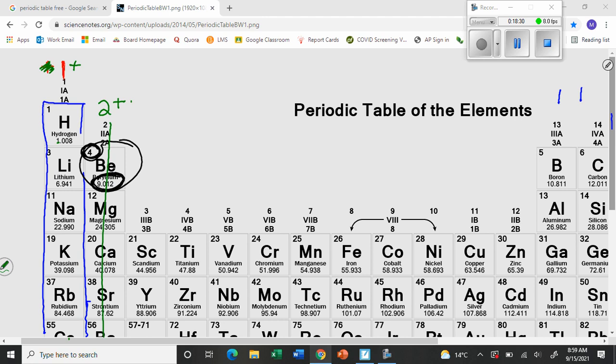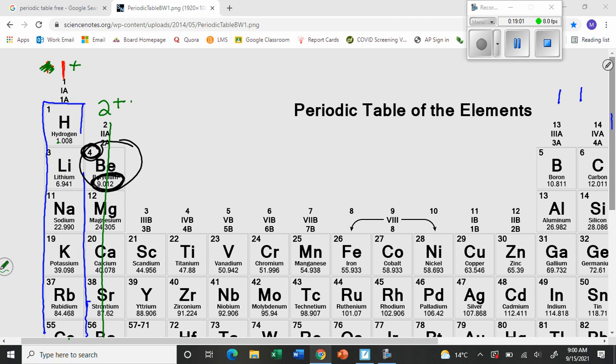2 plus, though, is the ion that all the people in the second column will form. If I draw a picture of magnesium, he will have more electrons, but they will still end up with 2 on the outside. And the same with calcium, if we drew all the pictures. So that's what the 2 plus means. It means that all these atoms have 2 electrons in their outer orbit, or 2 valence electrons, which they want to give up, which when they do, would make them charged 2 plus, positive 2. And then we can carry on with this pattern.